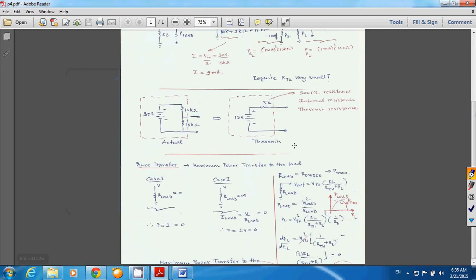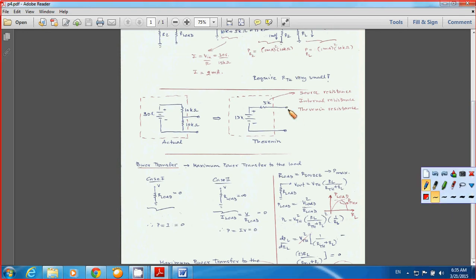Okay, in this case, when you want a constant output voltage and you connect the load resistance to the load here, you know that the maximum power transferred to the load is going to be maximum if your load here is equal to RTH, and that's what we call matching the circuit. That's what you expect. You don't want to lose your power here, so you get the maximum power transfer to the load.